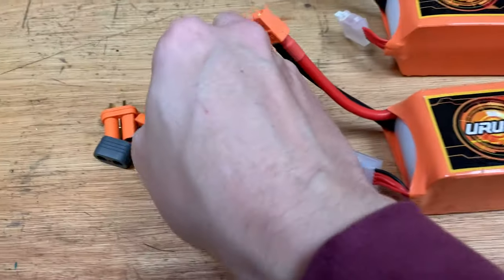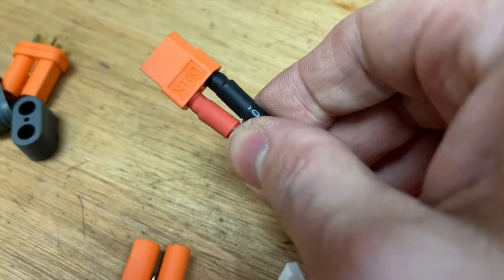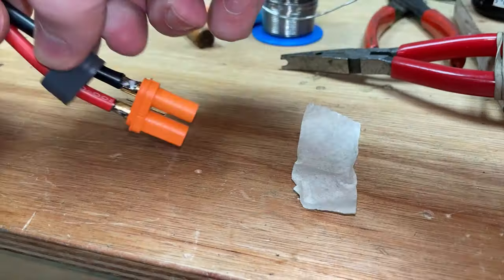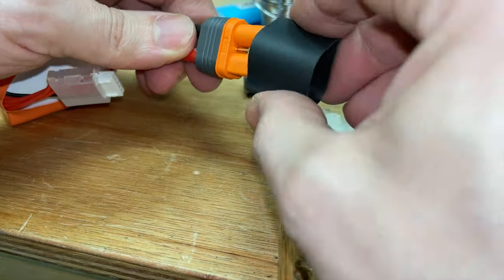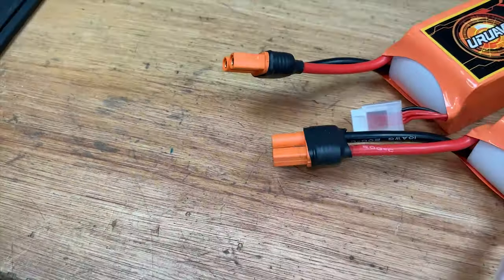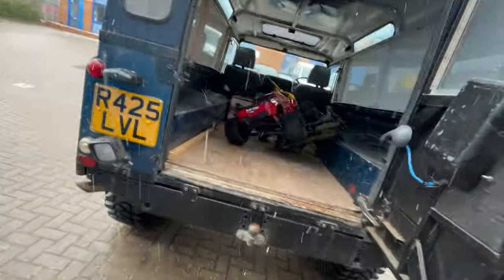So I now run these IC5 connectors, and these lipos come with XT60s, so we've got to change them over. And this plastic part here has got a habit of breaking when you're landing hard jumps sometimes. So we're just going to put a bit of heat shrink over the top of that. And hopefully that is going to protect it. Boom! All right, let's take it for a rip. Oh, we got snow. But that won't stop us.